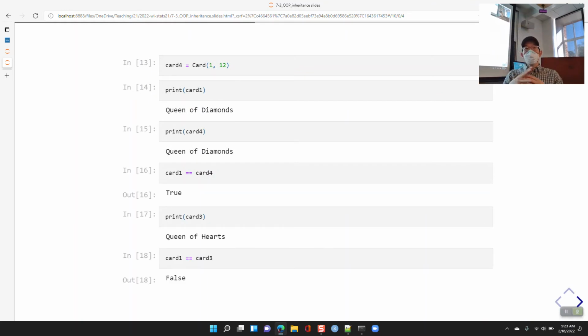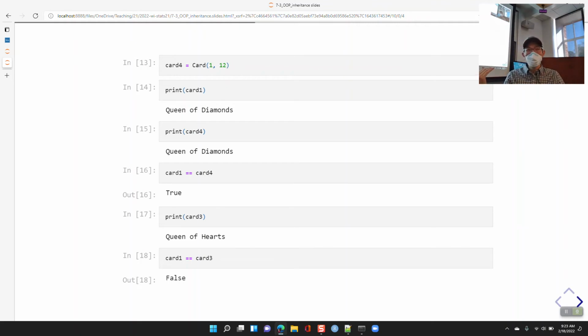Okay. So this works, right? Just like if I were to try to do a plus, this would not work, right? If I say card 1 plus card 2, the computer won't know what to do because I haven't implemented a dunder add method. Okay, so in the last lecture, Wednesday's lecture, we had time objects, and we implemented dunder add, and we were able to add time objects together, and we did it in a way that makes sense.